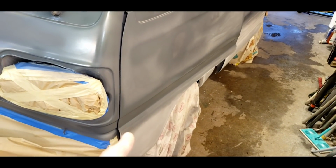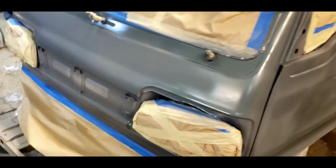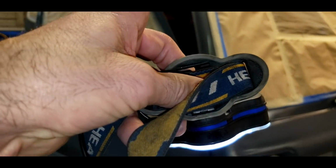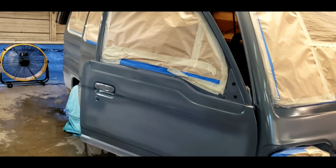So I'm not painting from the belt line down. That's going to be another color. So just so you know, you're wondering what I didn't cover down there. I'm only looking for coverage from the rain gutter, which is there, to the belt line, which is there. And then I'll mask that off and paint it another color there.